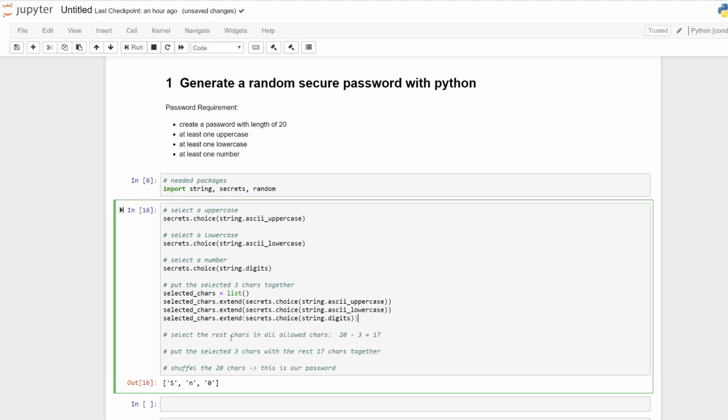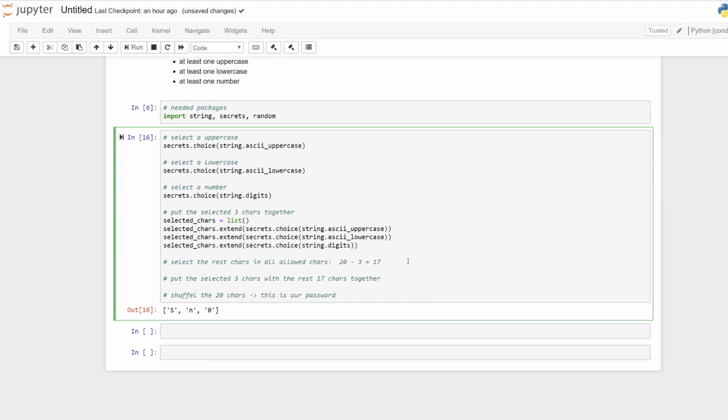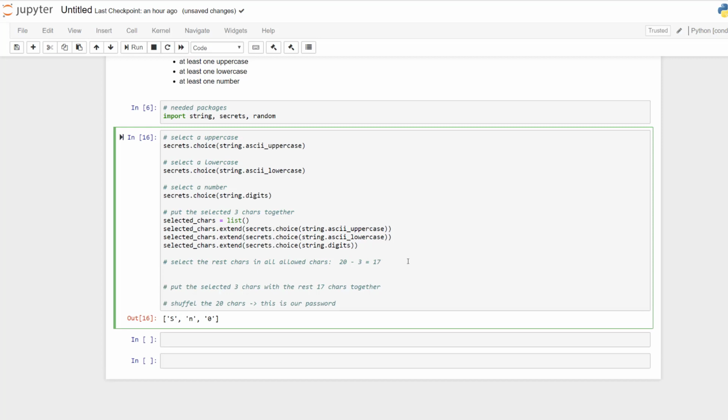So now we still need to select 17 chars in all allowed chars. What are all the allowed chars?